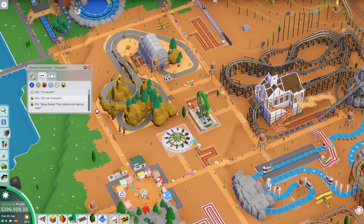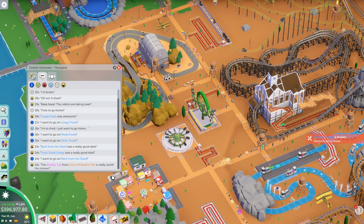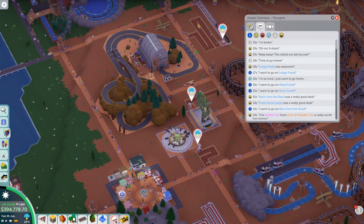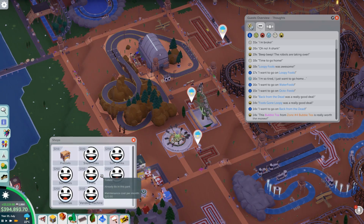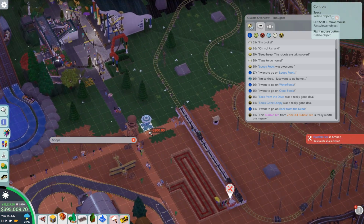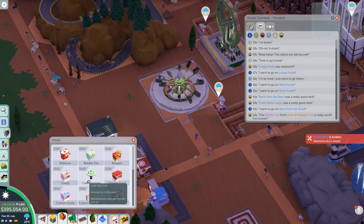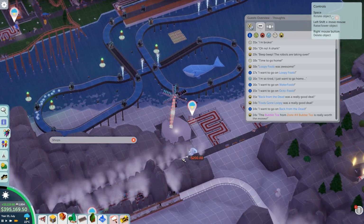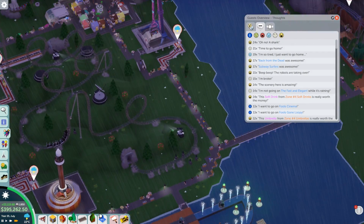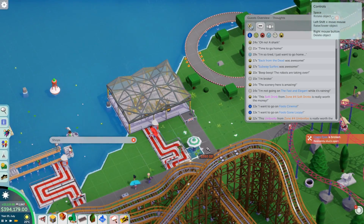So, a lot of people saying, I'm broke. So we might need to put down more cash machines in various other spots of the park. That can really change that thought. So, cash machine. Where are you? Did I just go past you? Yes. So we'll drop one here. Right, we'll throw one down here. We'll throw one up here somewhere. There.